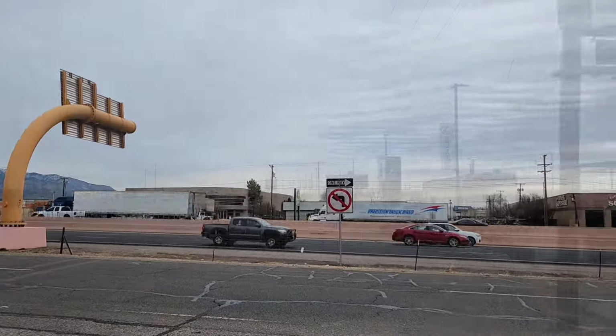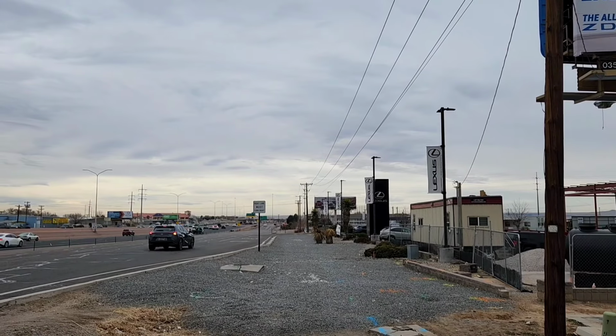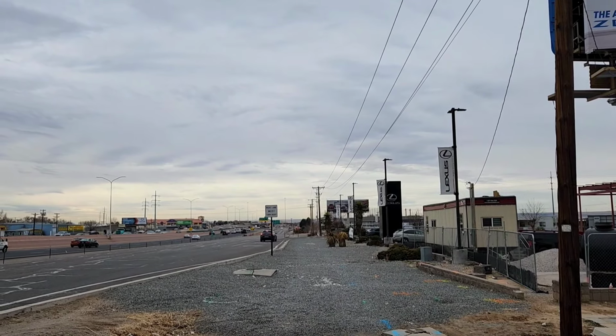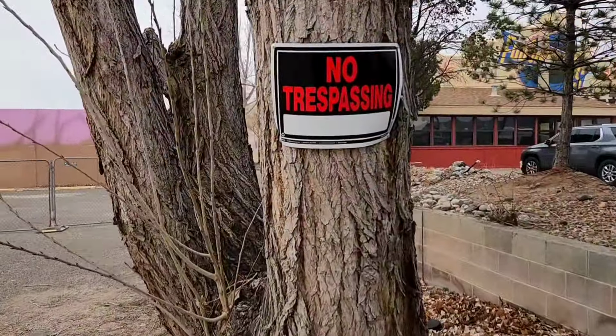Now this looks too treacherous to walk across. So, looks like I'm going to have to walk all the way back to my car, drive out here. I'm just curious. I want to go up a little bit further, see what's up there. No rain yet. I think it's going to rain the next day from today. But it's just kind of cold right now. It's not too bad. A lot of cloud cover. My eyes are watering from the cold a little bit, but not near as freezing as it has been.